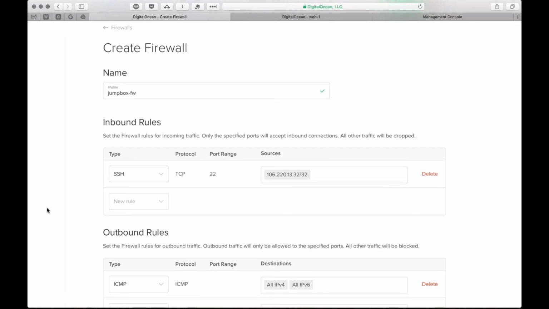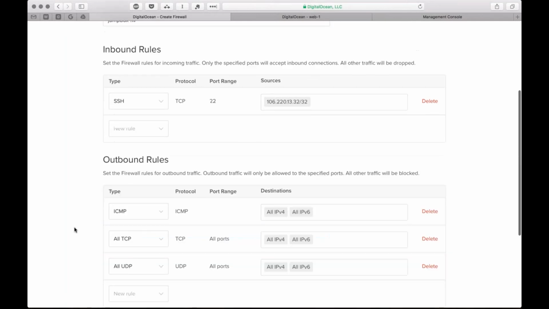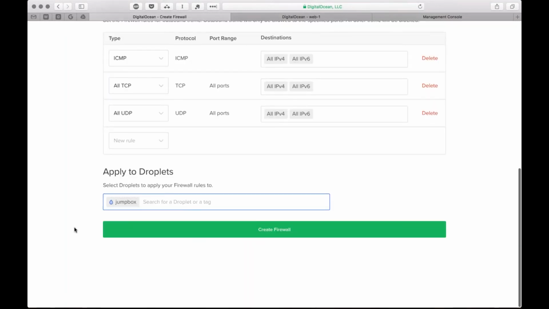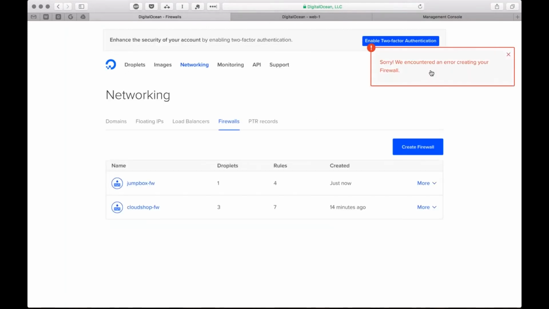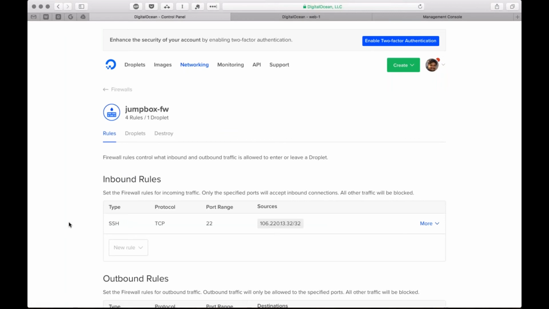So we are now watching the gatekeeper or the watchdog. This is actually called watching the watchdog. The jump box is like the watchdog, and now this is going to watch the watchdog, right? All right, so now let's associate the jump box droplet with this rule. Okay, so let's create the firewall. Now I'm going to ignore this. Hopefully it is now applied.